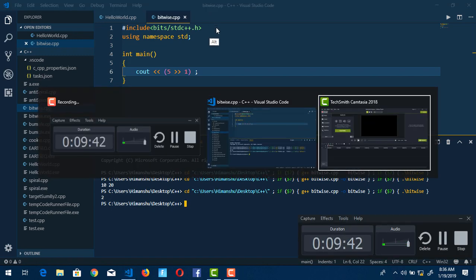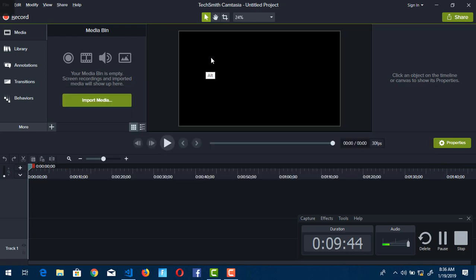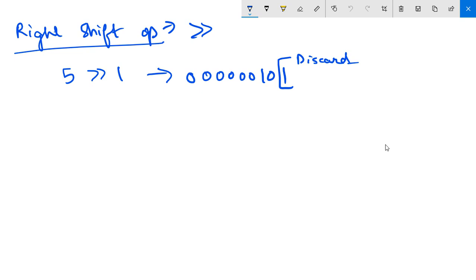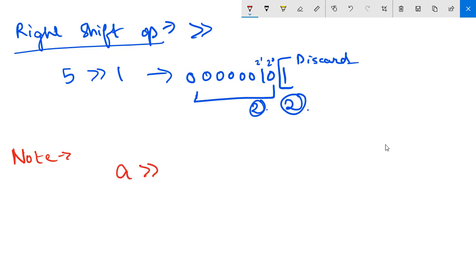So it is 2, because in this we can see, I'm sorry for that. Yeah, in this we can see this thing left here is 2 power 0 to power 1, that is 2, so it is 2. This is how the right shift operator works, and similarly we can have a note here as well, which is quite important. So the note here would be that if we are using the right shift operator, that is this.